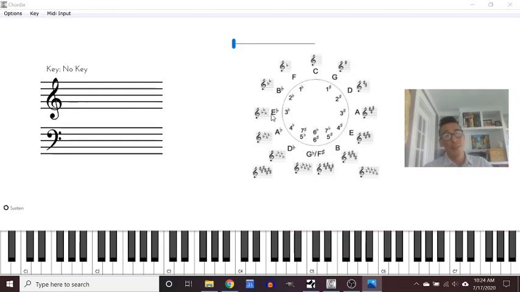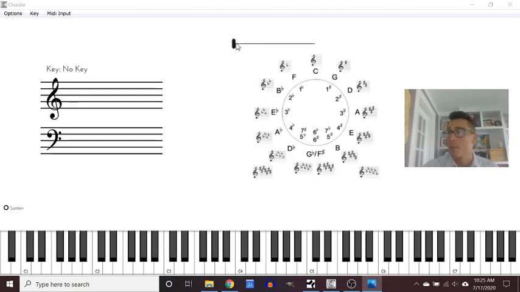So it's really helpful, again, to memorize this line of fourths because it doesn't just help you learn how many flats and sharps are in different keys, but it also helps you learn what the flats and sharps actually are. So, again, in the key of F, we have B flat only. In the key of B flat, we have B flat and E flat. In the key of E flat, we have three: B flat, E flat, and A flat. And if we keep going around the flat side, that pattern's going to continue.